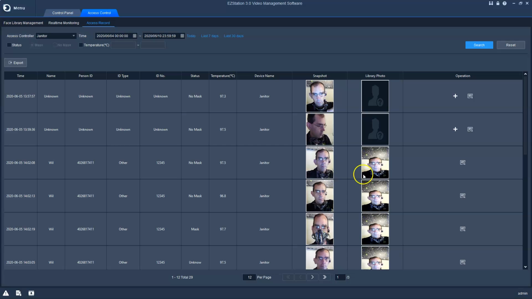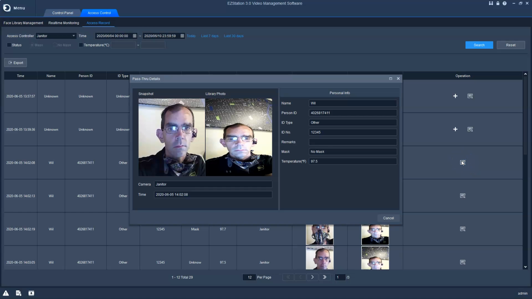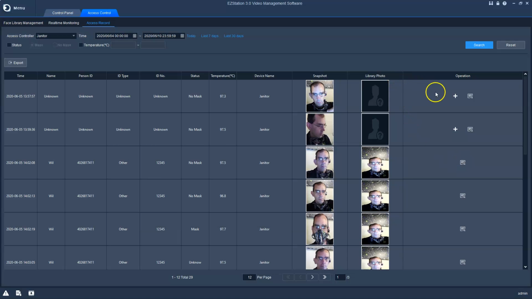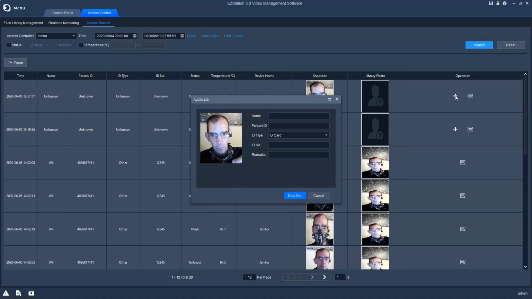And then if that person's been learned in, there's of course the stock photo that was taken at the time of registration. Over on the right here, we have a window where we can click to get a little more details. Just brings it up, makes it a little bit easier to see. We can close this. If we are looking to add one of the photos into the system, we can simply click on this Add to Face Library, and then give the person a name and ID. And then if we need to give them an ID card, we can do that.